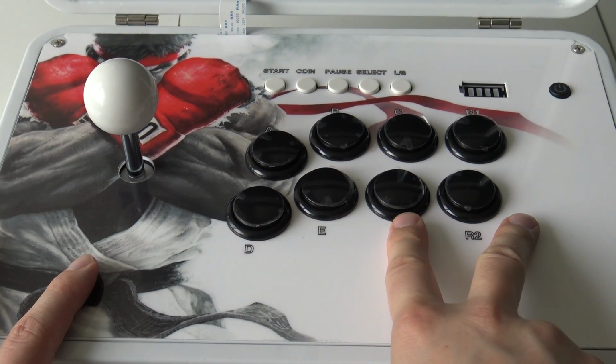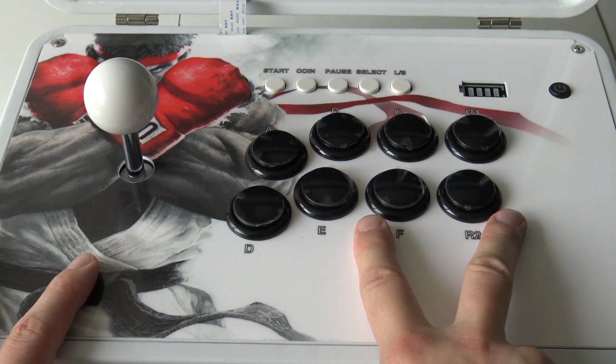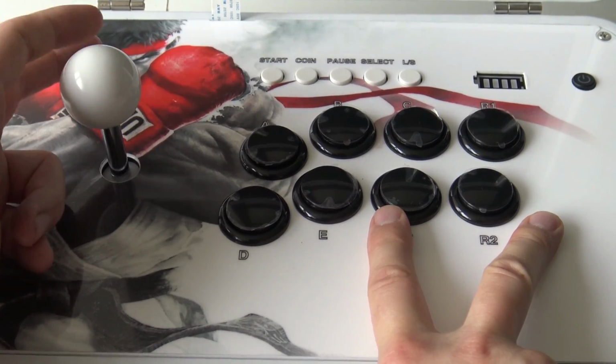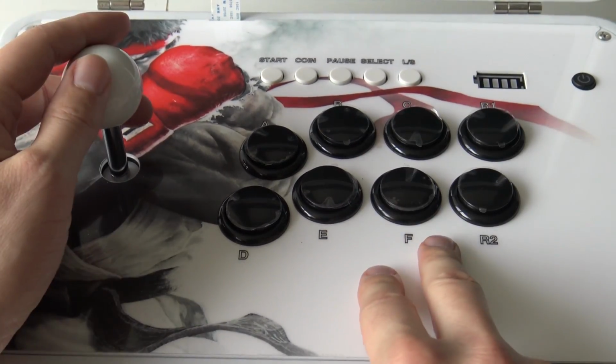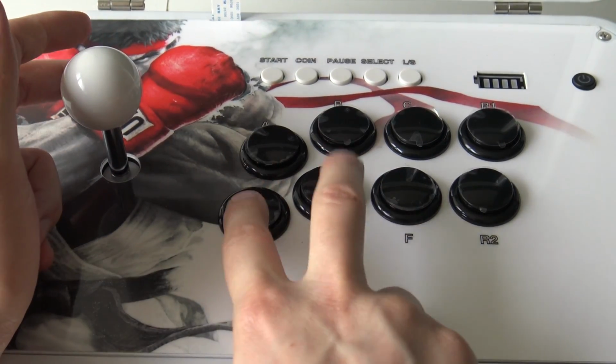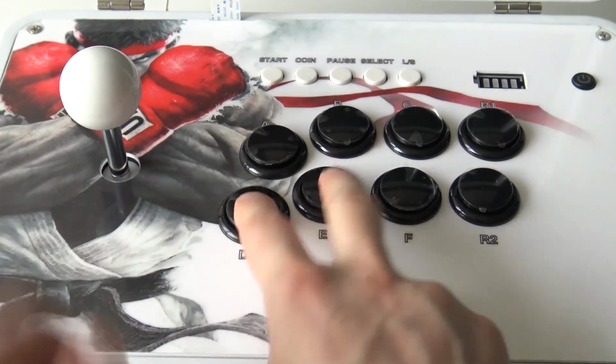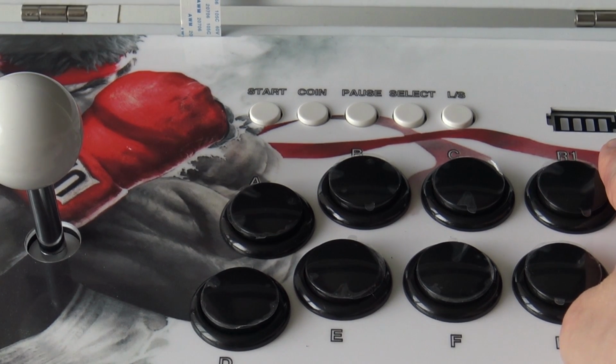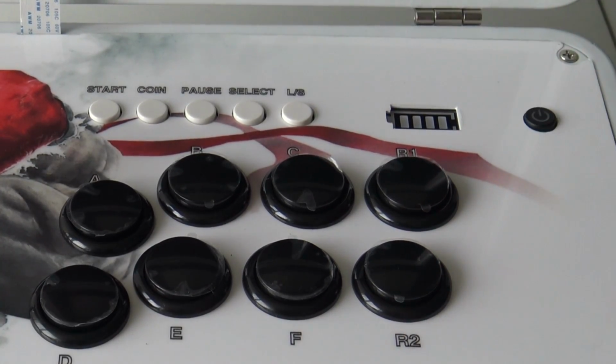You can't use it with the Pandora Game 3D, for example, but with the Pandora DX, there is a way to configure all 8 buttons. We have the Wicked Wiggle stick. This is just a great stick to play some games. It's not to be compared with the real arcade parts. The same goes to the buttons. We have start, coin, pause, select LS button. We have an indication for the battery, and here we have the on-and-off switch.